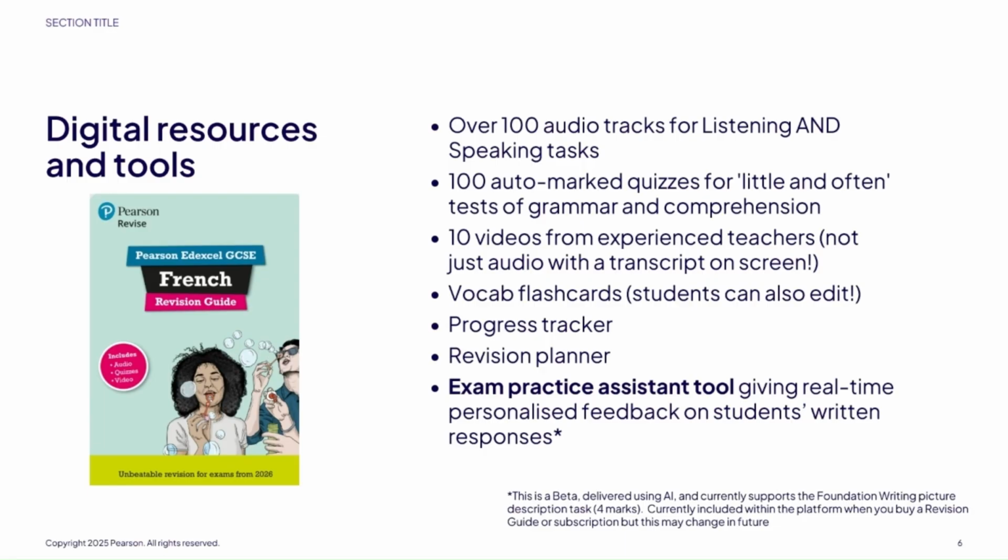And you can see on the screen here all of the different digital content that we have available with a typical revision guide. I just wanted to draw your attention particularly to our new exam practice assistant tool, because I'm really excited about how this gives real-time personalised feedback on students' written responses. Now, it's supported with AI, so it's a beta, and it currently just supports the foundation writing picture description task. At the moment it's all included with the access you get from the revision guide. That may change in future, but I really entreat you to have a look at it and have a play with it, because it's really fantastic personalised AI feedback, which gives students real insight into where they can improve their own responses.